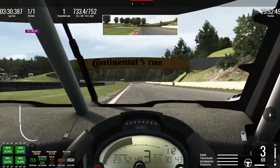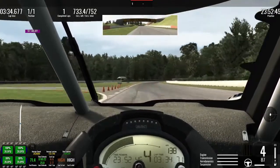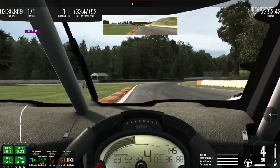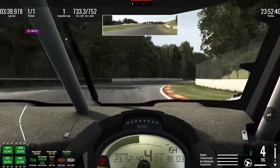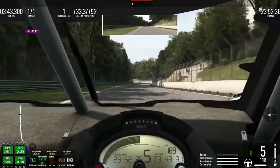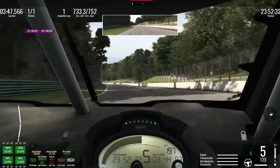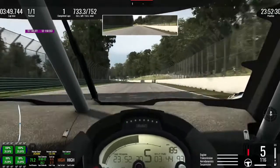It doesn't really matter if you lose a bit of time at the apex there, so long as you can get on the throttle as early and as hard as possible. The kink is fully flat in these cars, even with low downforce. You've got plenty of underbody downforce there that'll help you out. And then it's just full flat through here, and then into Canada corner.